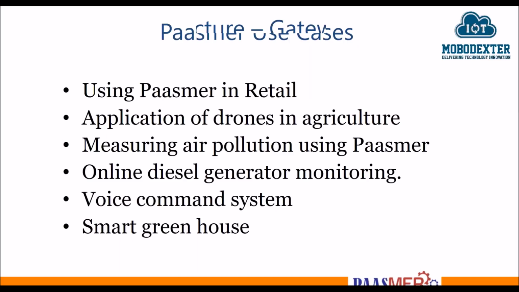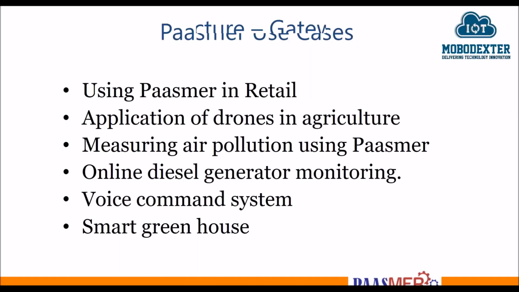You can also use drones to measure air pollution using Paasmer. The drones can be attached with various sensors that can detect hazardous gases on a parts per billion scale, and we can fly them out to industrial areas or city centers at night or during peak traffic hours to determine how much air pollution is being generated, and the concerned data can be passed on to the authorities.